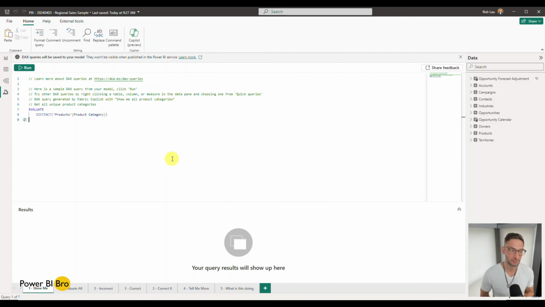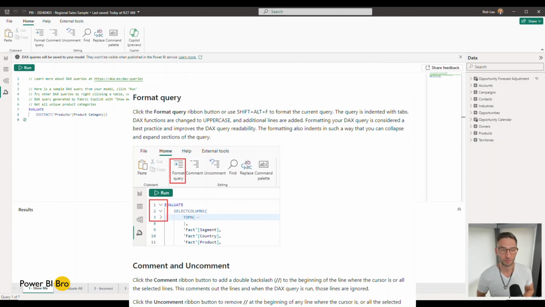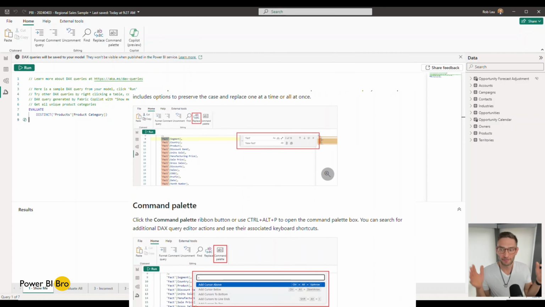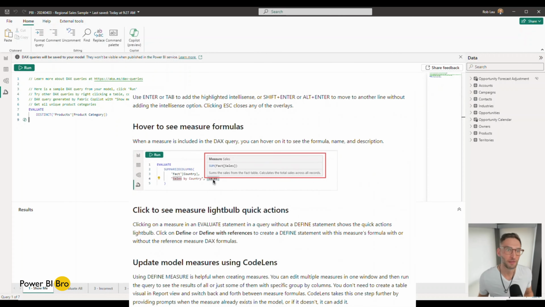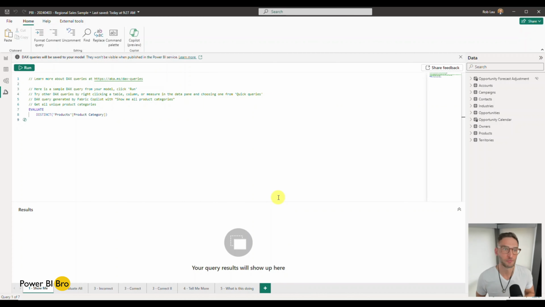If you're not familiar with DAX query view, I'll give a quick overview right now, and then we'll dive into it. At a high level, DAX query view is a new feature that was rolled out a couple of months ago that allows us to just create DAX in a more easy to understand kind of method. There's a blog. I'll pop up a screen right here for a Learn article. The Learn article is accessible through this window that can describe what every pane means as well. It's pretty straightforward, but I want us to focus this one all about Copilot, this preview feature.